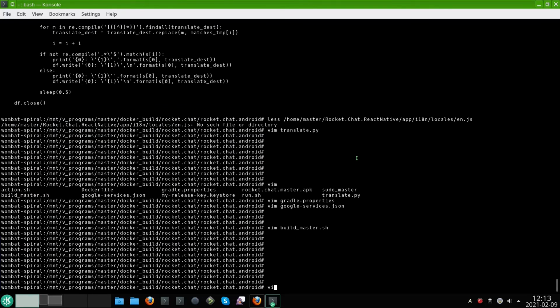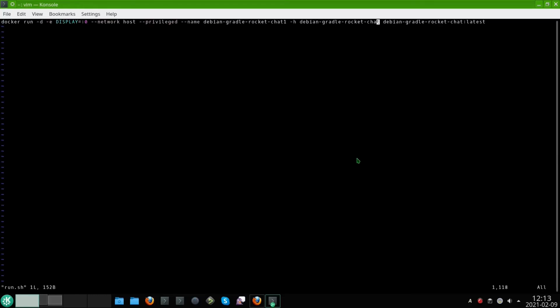You have also the run.sh script, and the run.sh script is a script designed to start the whole container in privileged mode and with some additional options.